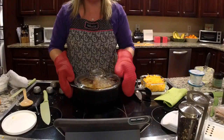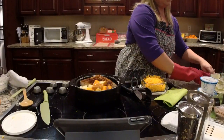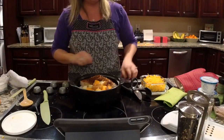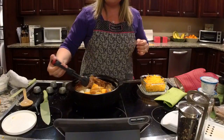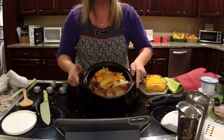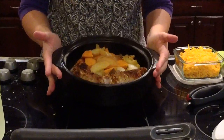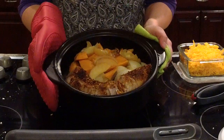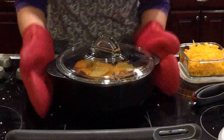We have six minutes left on the mac and cheese — I think I timed this well. Here's our pork. I'm going to cut in the middle to check it — the new microwave cooks a bit slower than the one I normally use, so I'm going to pop it back in for five more minutes. I hope you can see how beautiful this looks — there are cooked sweet potatoes, apples, and onions, and so much broth in the bottom, even though we didn't add any liquid.